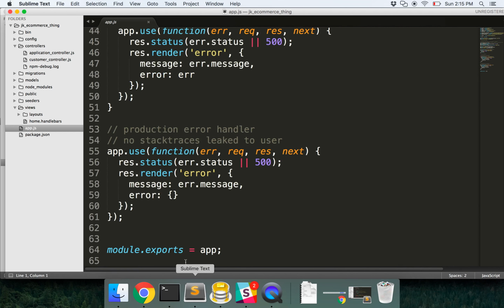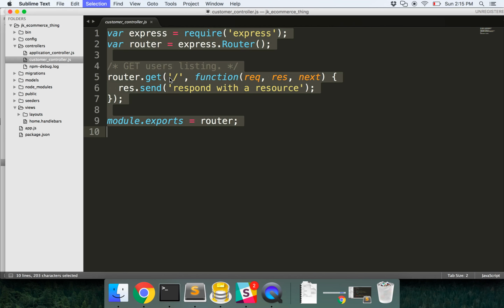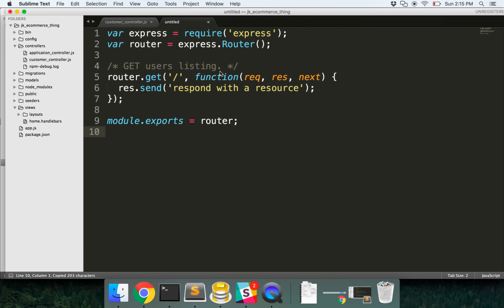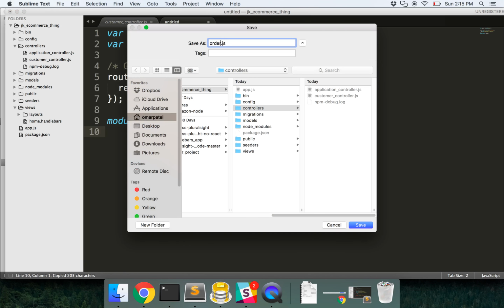So when we create that, we'll go to customer, and I'll just go to new, and then this is going to be order controller. Crap, my battery's getting low. Hold on, give me a second.